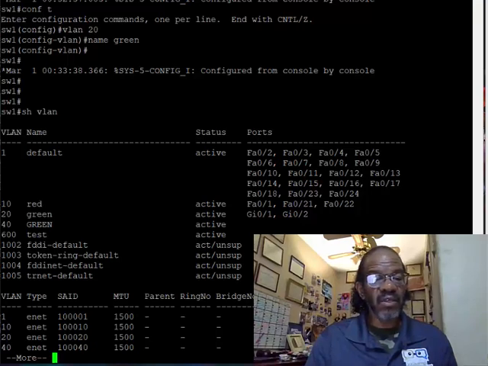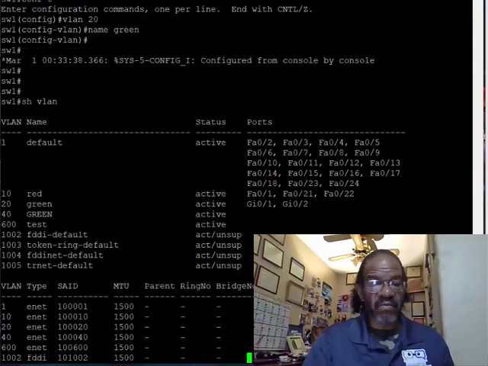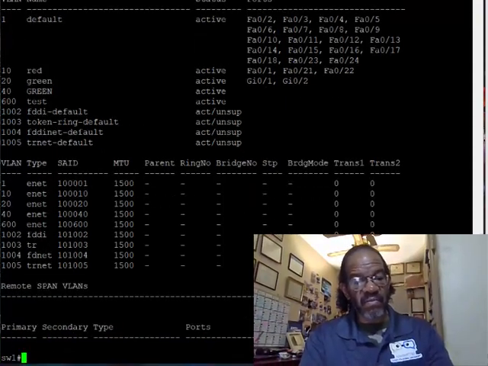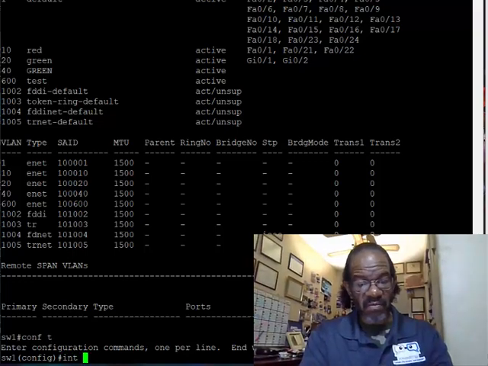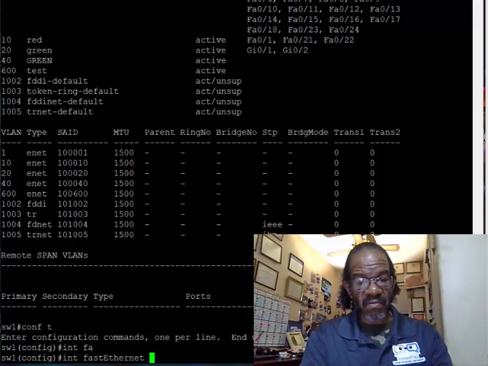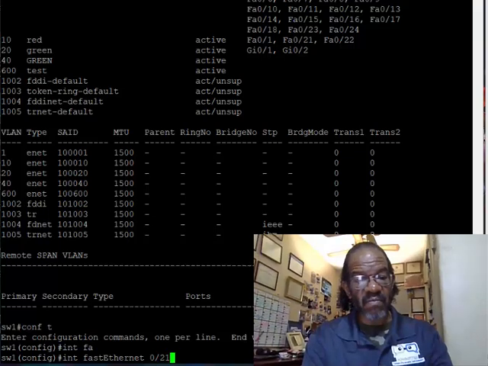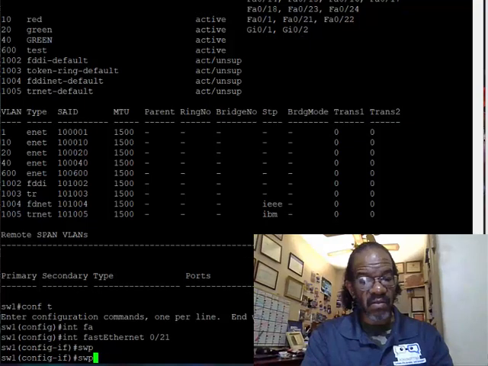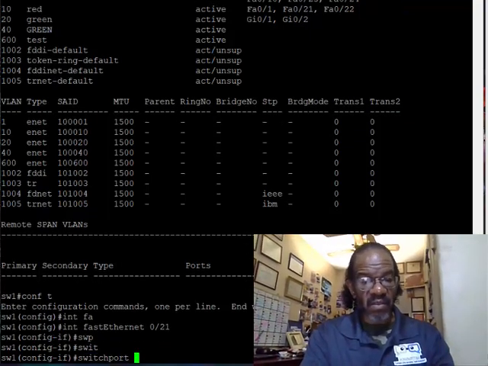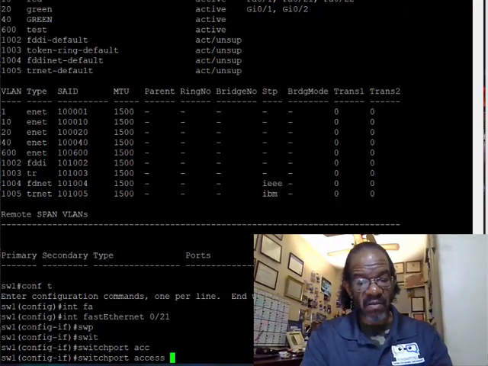Let me see. 21 is supposed to be red. 21 is supposed to be on VLAN 10.